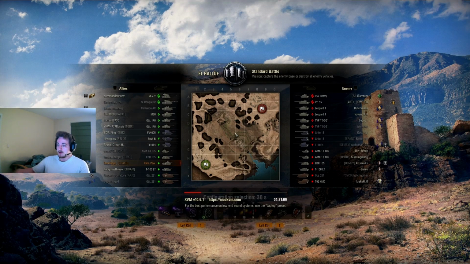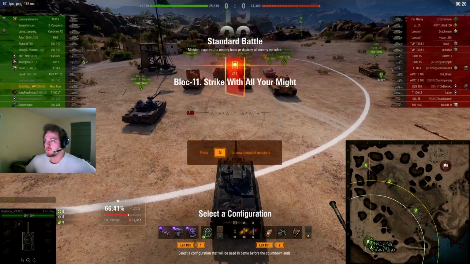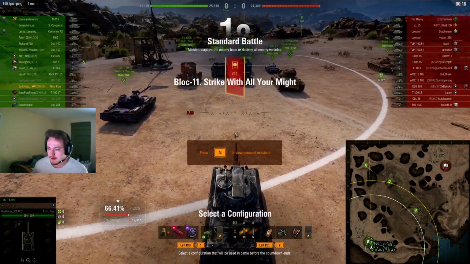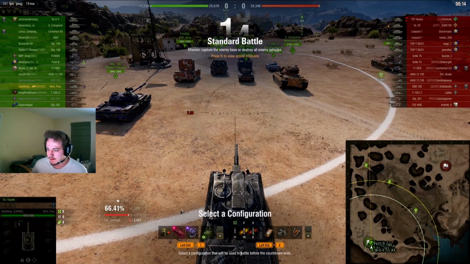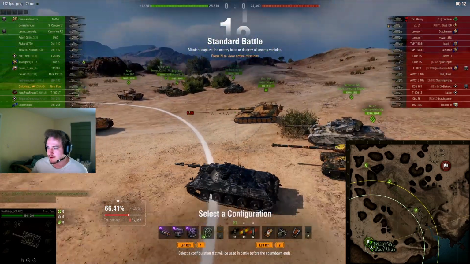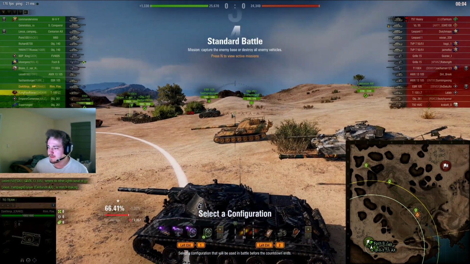Alright, so we got El Halluf with 4 light tanks and 2 arty. Kind of wish I had optics this game, but it's okay. I think I'm just gonna bring my damage farming loadout. If the other one had optics, then I'd probably bring that, but it doesn't. They only have 2 heavy tanks, so I have 2 plays here.